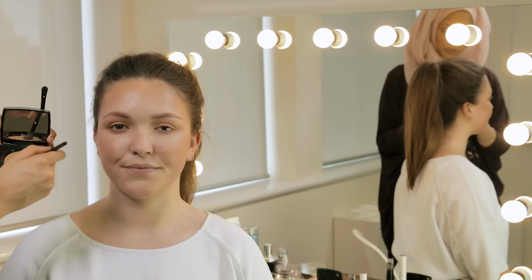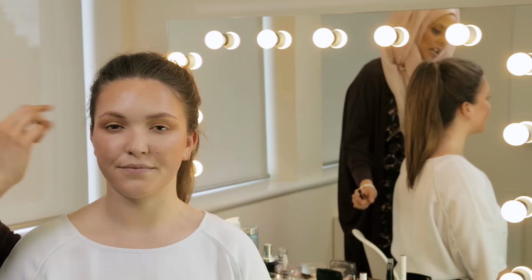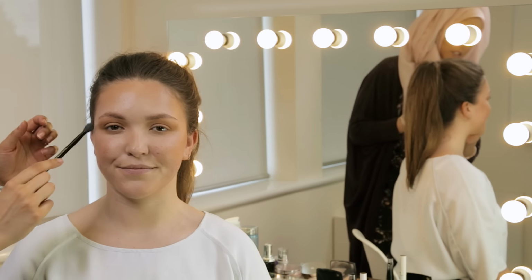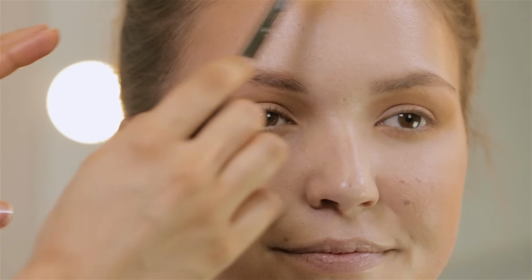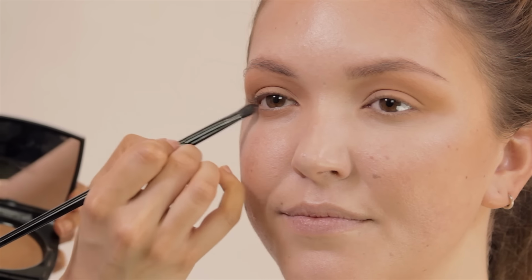on the eyes. As I'm just using the same colour, I'm going to build up a little bit more depth into the contours. So it's easy to do when you're just looking straight ahead and just go in with the same colour and then just build it up from the outside here, going up to the middle, and then I'm going to build it up a tiny bit more underneath.